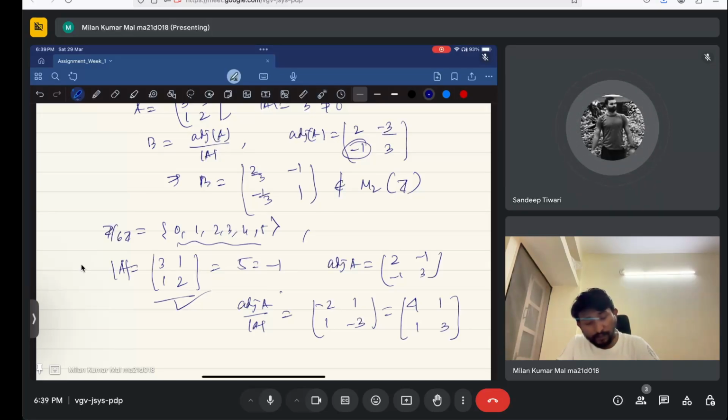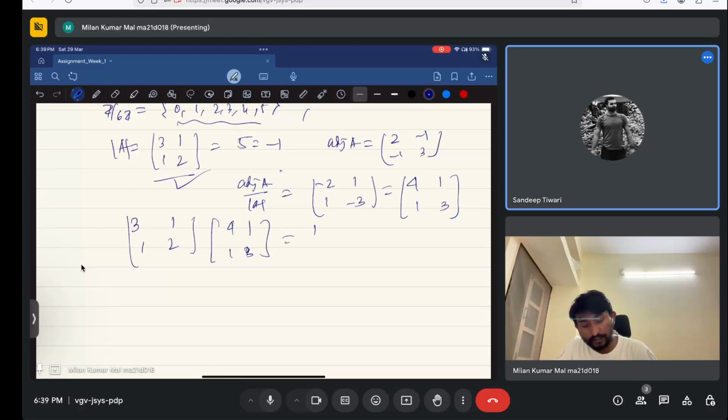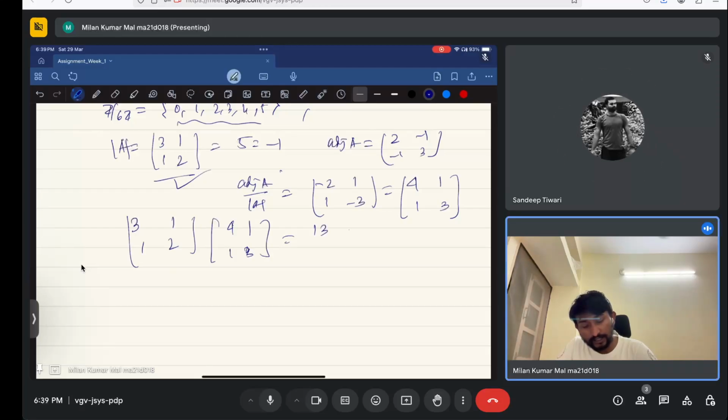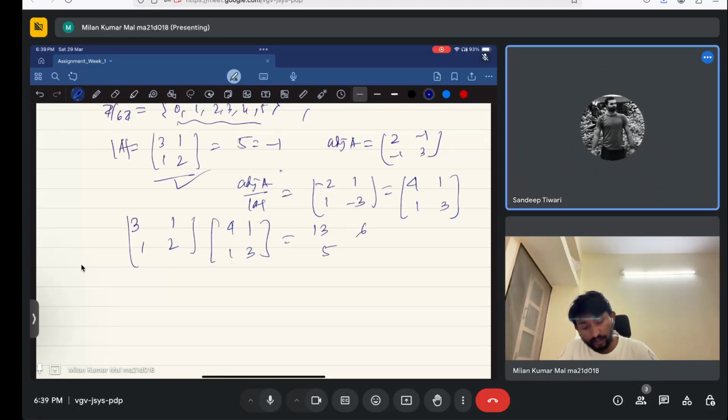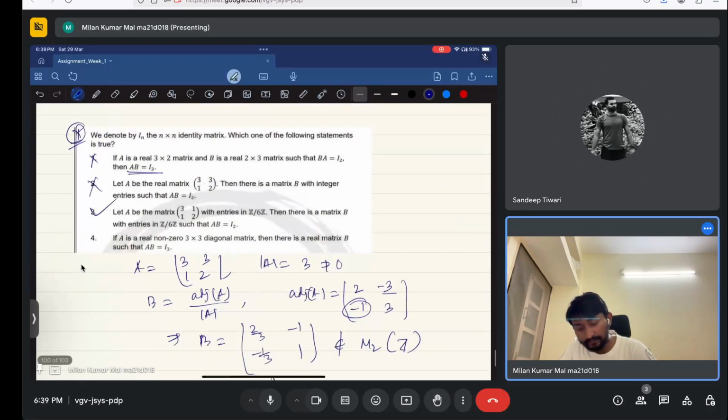Even if you have any doubt, let's check whether this is correct or not. 4, 1, 1, 3. Correct, right? It is correct, sir. No doubt, sir. You can calculate: 12 plus 1, that is 13. 3 plus 3, 9, 6. This will be 5, 0. So that will be 0. This is 6, no? Otherwise it will be a problem. And 1 plus 6, 7. So this is 1001, right? Correct. So this is correct.